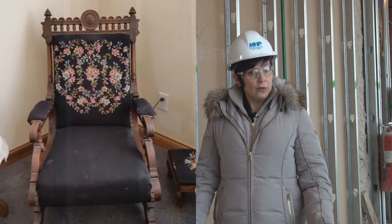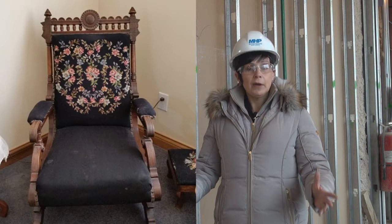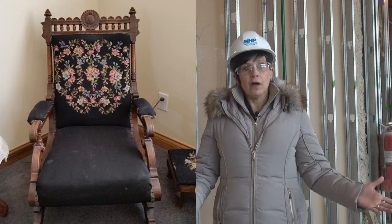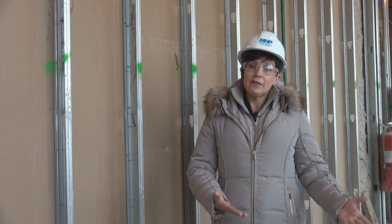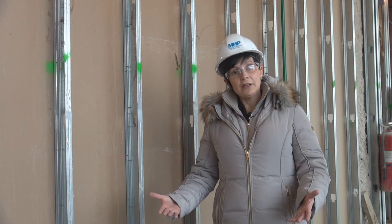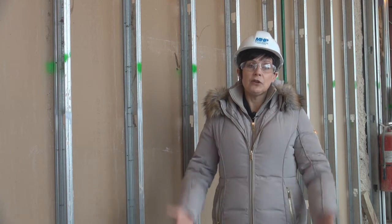One of the really great artifacts that we have is Mrs. Major's rocking chair. We'll refurbish that, put it in a cube, and display it somewhere in either the lobby or the concourse. The story is that Mrs. Major sat in that rocking chair and welcomed patients to the hospital when it was her home. We're hoping by having the rocking chair here in the new facility, we can honor our heritage again and also extend that sincere welcome to you that Mrs. Major used to extend.